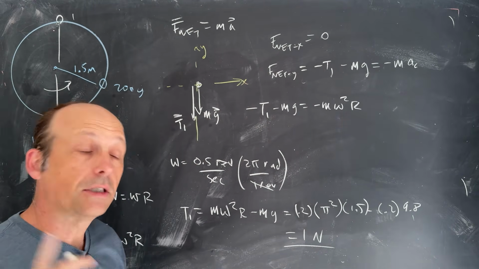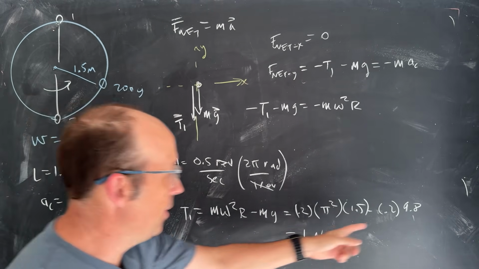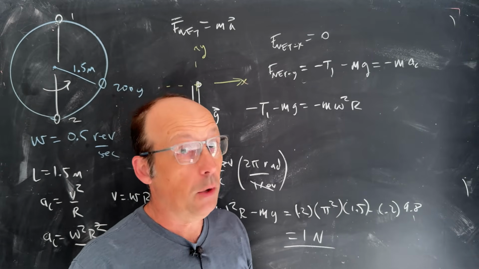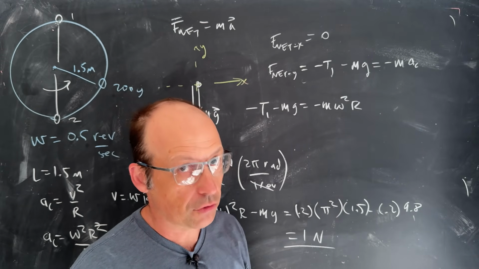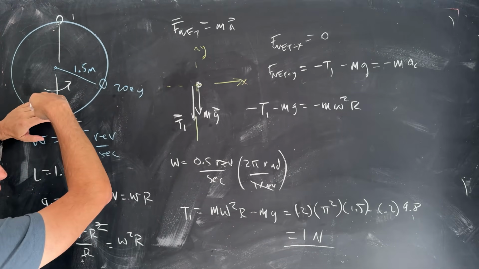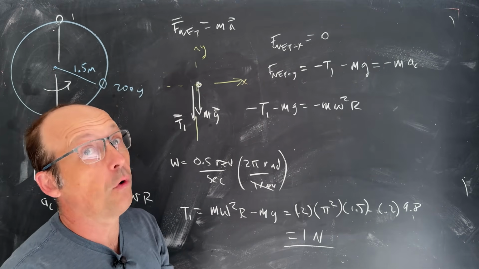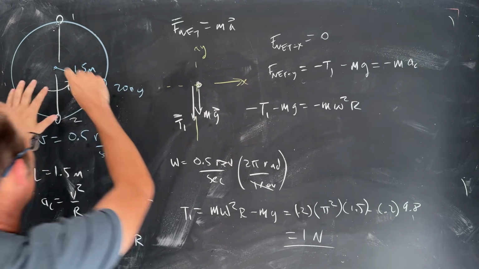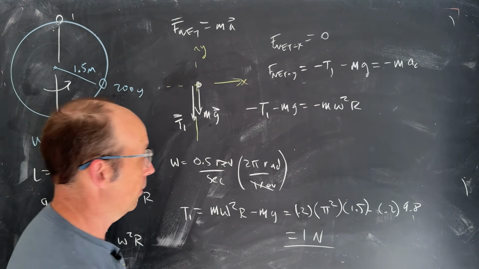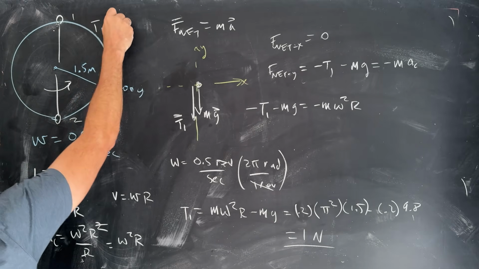Now, just think for a second. What would it mean if this value was greater than that and I got a negative tension? It would mean you can't do it with a string, okay? That would mean it's going too slow for the string to pull down. If you have it on a stick, it just means your force is in the wrong direction. So you could have this on a stick going really slow and there's a force pushing up. That is possible, okay? So 1 Newton for T1. T1, the magnitude was 1 Newton.